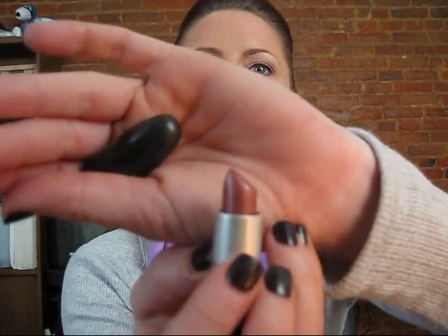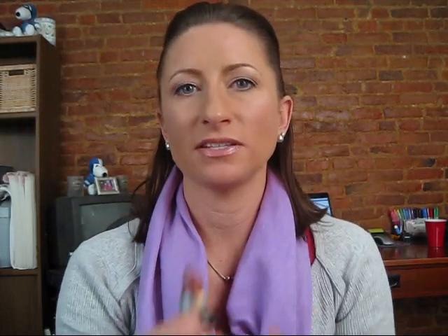Another favorite thing of mine — I kind of impulse-bought it. I saw it sitting on the counter and said, 'What's this color? Oh, I don't have that,' and I bought it. You guys have heard me talk about it — it's MAC Sequin. It is a frost; it's a beautiful color. You guys have seen my swatch, it was in my haul video, but it's gorgeous. I absolutely love it.